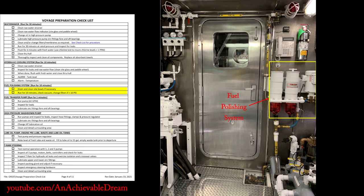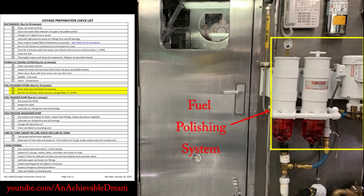You might think that if you are cruising in America that you don't need to be concerned about your fuel quality. At least I thought the same thing until 1993 when we took on a bad batch of fuel in Long Beach, California. We now pre-clean all our fuel for every long offshore passage and after wintering over in a cold climate where we might develop condensation in the fuel tanks.